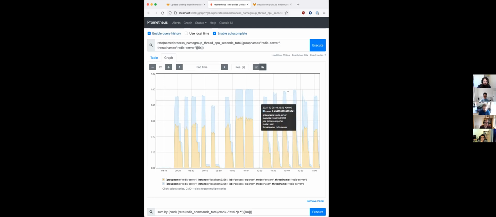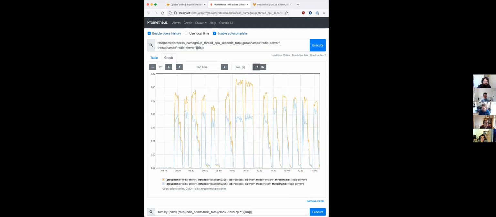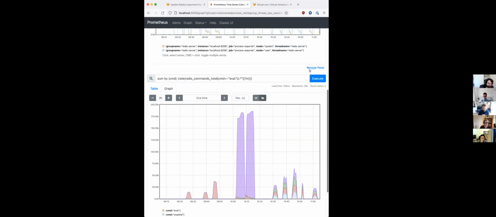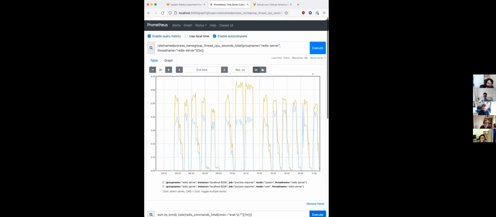And the distinction here is that it's user time that's going up, not system time. So the blue peaks here, and down here we can see the rate of commands we're sending to Redis is much lower. This is Valshar, and then we should have as many ZADDs as ZREMs, basically, because ZADD means scheduling a job, ZREM means descheduling it, running it.